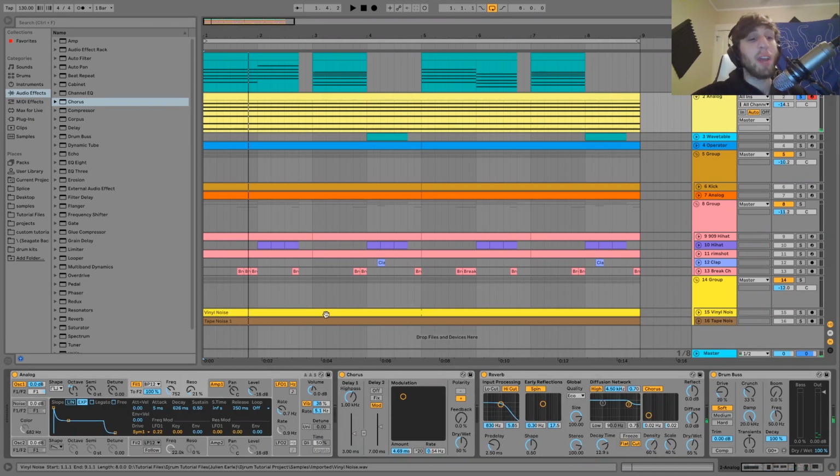For the sound on this one, it was made using Analog. What we've got here is a square wave, and I've got the pulse width up a little bit, and I've got an LFO on the pulse width as well, slowly moving it. Then we have that going into a bandpass filter, and the bandpass is being moved by this LFO here, really slowly.